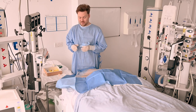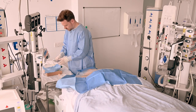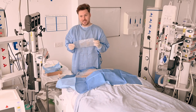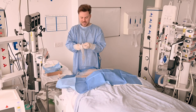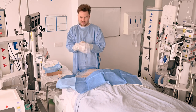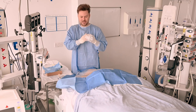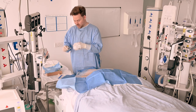Now that my line is flushed and ready I'm going to pick up my ultrasound probe. Inside the pack there's some ultrasound jelly, the drape itself, some rubber bands and some tape. To use the drape most effectively, what I find is best is to part it at the closed end, opening each layer in turn until you get to the centre. Put your hand through to make sure you're in the right place and then grab it with your other hand. You can then push this back through to let you pick up the probe and also put a small amount of jelly at the end of the probe cover bag.